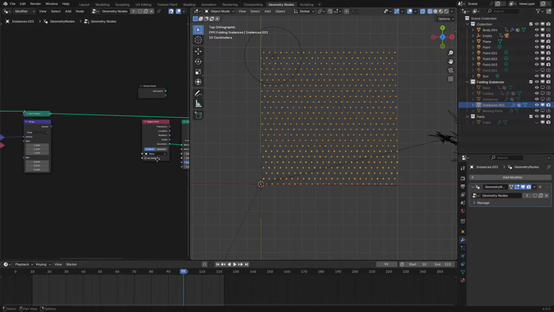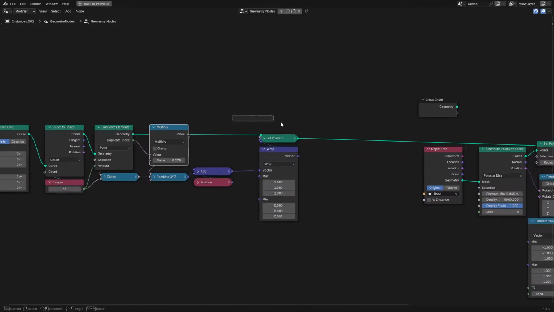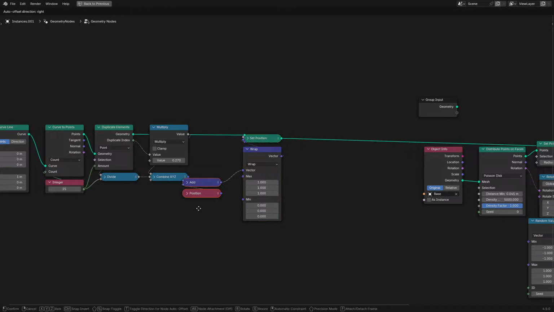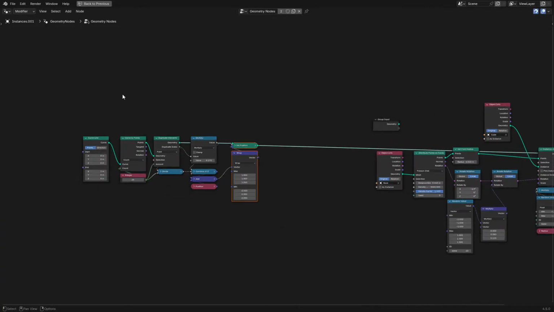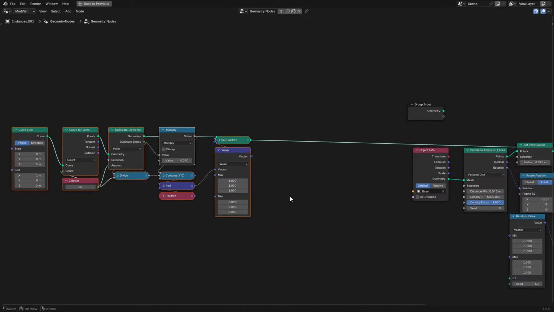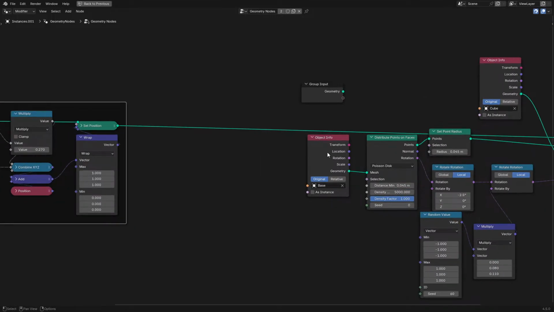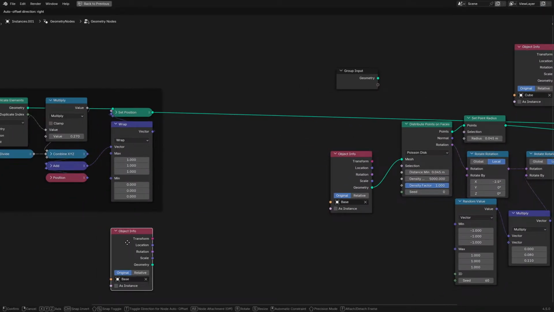Okay. So let's go into instance on points. Actually, how should we do that in a correct way? Should we move the points to where the stuff is first, or instance first? That'll be interesting. I think we'll move the points into place and then assign the tangents afterwards, because I think that'll just be better.